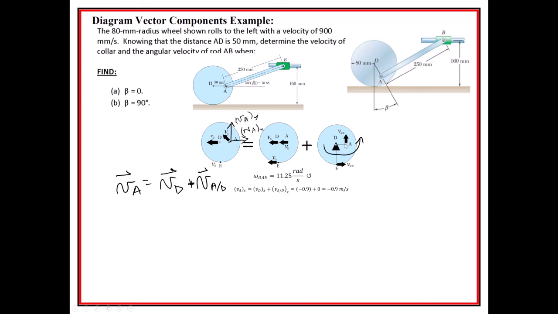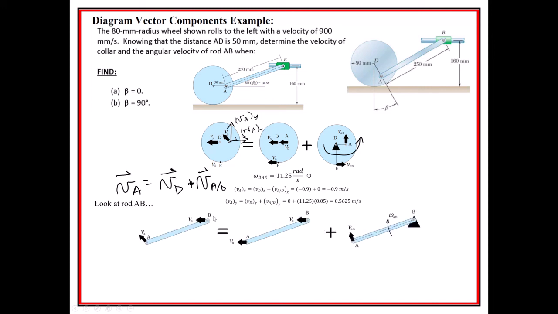And putting the values in there, you could see the only thing that's going to happen in the X direction here, because if you take a look at this rotation right here, the rotation of the VAD is going to be completely vertical right there. So our conclusion is the horizontal component of A is completely translation right there. And then you do it in the Y direction, and you'll see that there is no component right here in the Y direction, but this is completely, so it's just that 11.25, and I use these as meters per second, and we're able to get this, and so we know that it's going to be upwards.